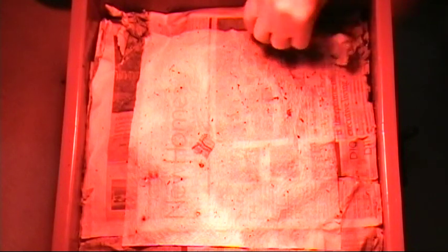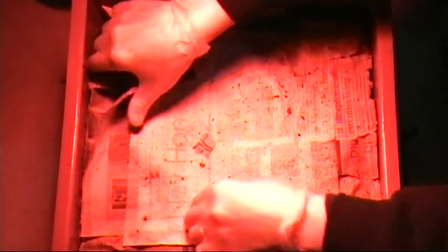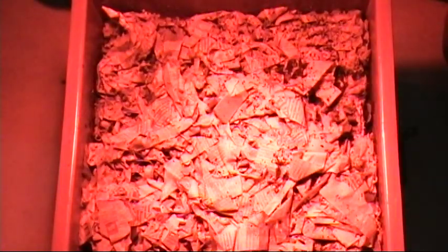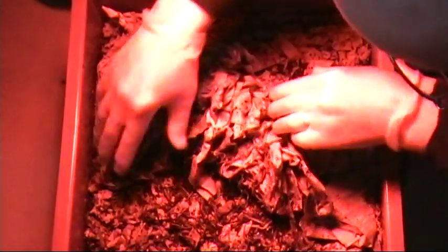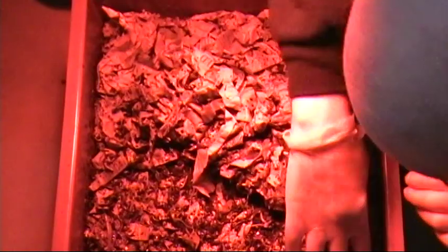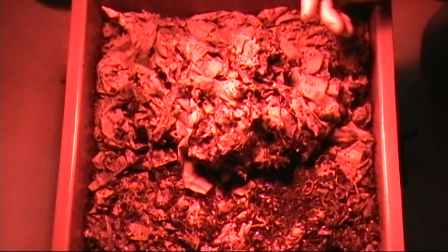You can see in this corner the top piece of paper is almost eaten down to nothing, and you can see all the little bits of goodies that they've chewed up. This was the last batch of food I gave them a couple days ago, and they're working away at that. Under here you can see quite a few worms digging into that batch of food.